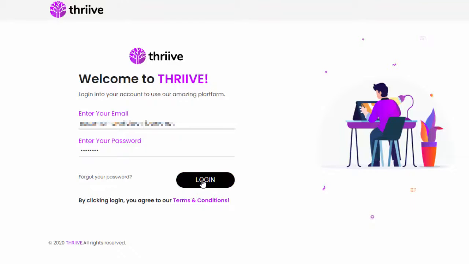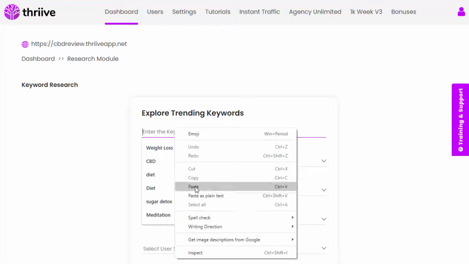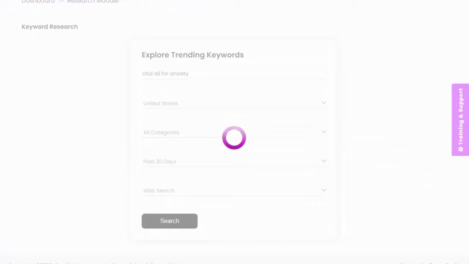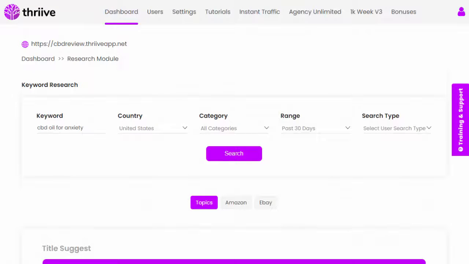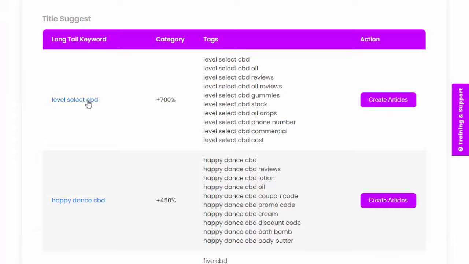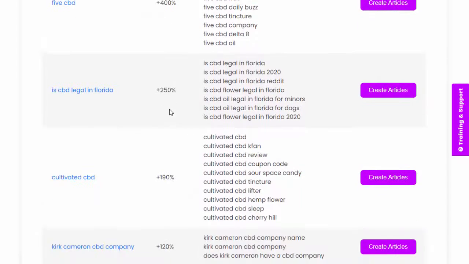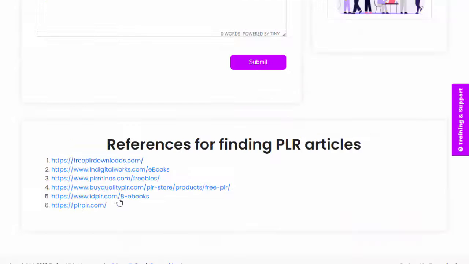So let me take you through the steps quickly. First of all, it's about dropping in a keyword. So you drop in a keyword, you can find the hidden audiences. The best way of doing that is to look for what's trending right now based on the idea that you had originally. So you can see here that these audiences are trending up. You pick one of the audiences and then you create a mini site around that audience.